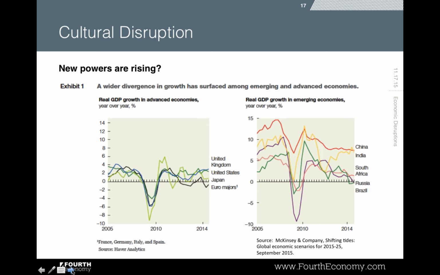So let's look at what is happening in the rise of new powers. When you look across the advanced economies of the world, growth has been relatively stagnant. The emerging economies have demonstrated rapid growth. But now what we're seeing is China and India are pulling away from the rest of the emerging economies. The question for the future will be whether or not the rise of these two economies is sufficient to fuel global demand. And then if these are the growth markets, what regions are in position to trade with them?